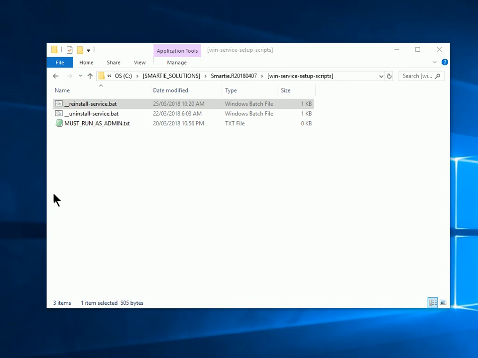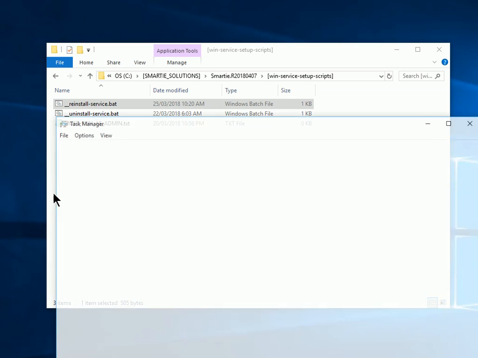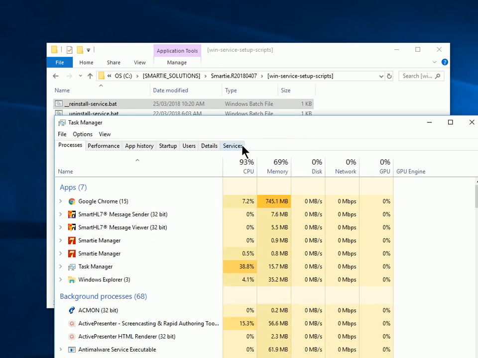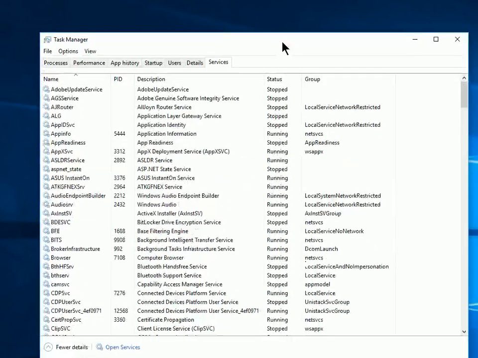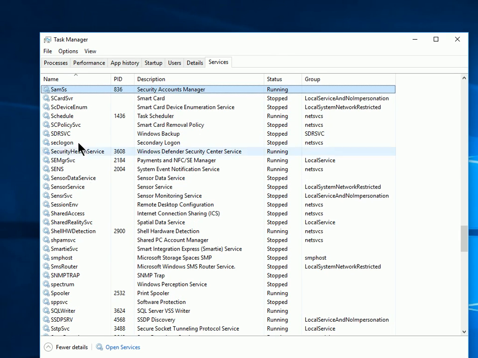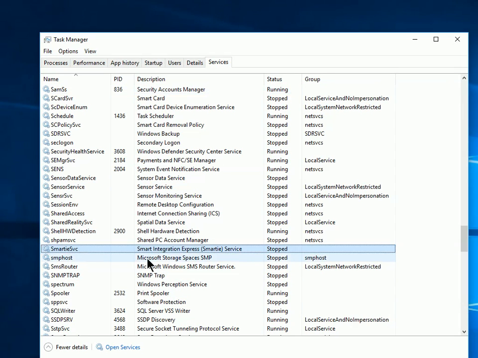If you are running on Windows 10, like I am now, go to Task Manager, go to the Service tab here, and search for the word Smartie. Yes, Smartie service with the name Smartie Integration Express Service.